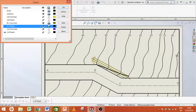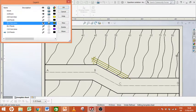The next section of the road is a little different. The next section is from C to D. The C to D part of the road is rising. It's rising from 50 meters here at C to 65 meters here at D. So this is a 15 meter difference.